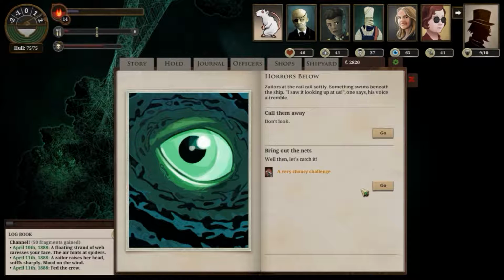Ooh. Horrors below. Sailors at the rail call softly. Something swims beneath the ship. I saw it looking up at us, one says, his voice a tremble. Bring out the nets. We'll catch it.